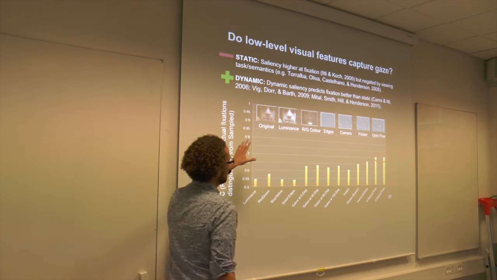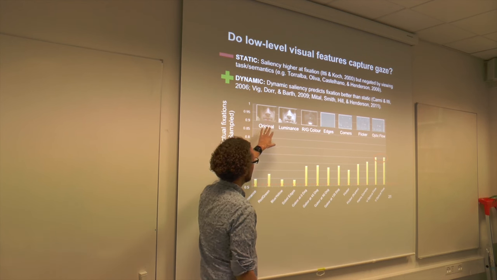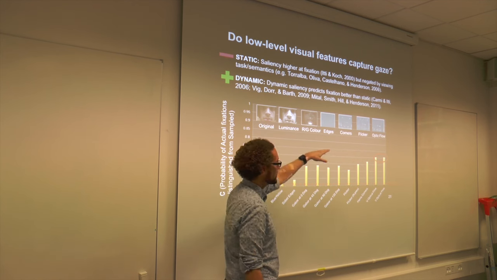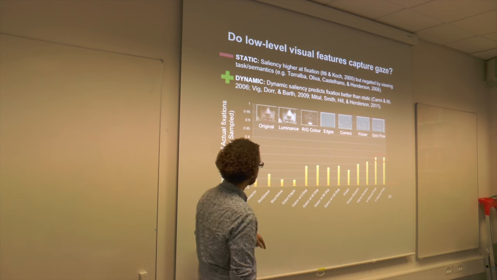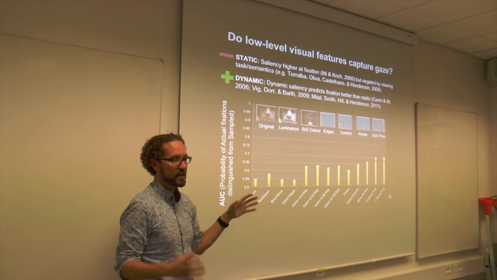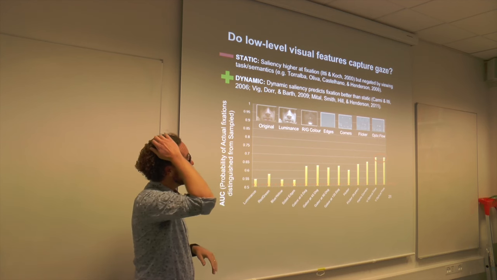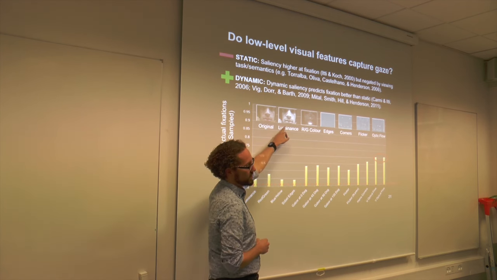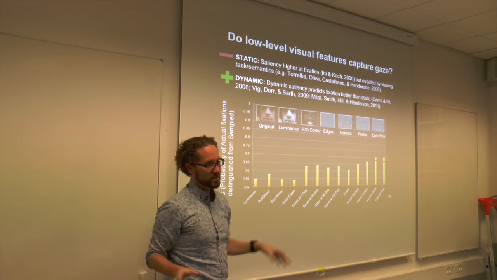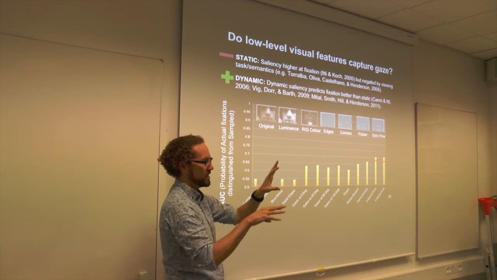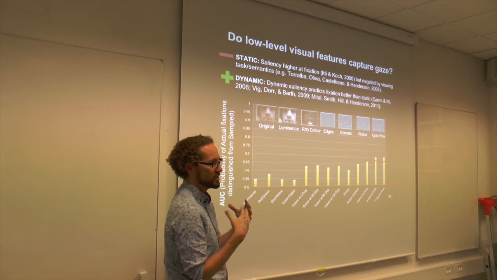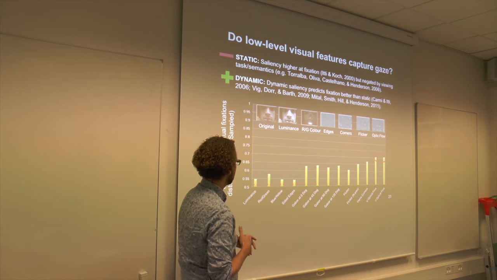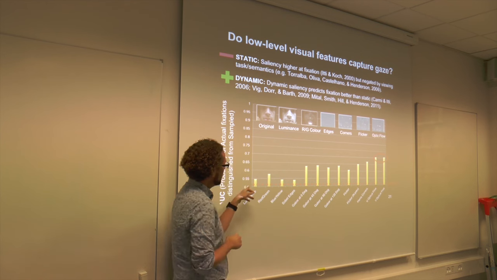Quite complex to do this, but basically we take every frame of all of our movies in this sample. You process it, you break it down into individual feature dimensions, you turn each of those into a probability map, and then you take the gaze location and you pop that back onto the same frame, and you compare what's the likelihood that that fixation is accounted for by that feature dimension more than a control distribution of gaze. So you have to have the gaze elsewhere on the image as a way of seeing that it's not just due to the fact that the whole image is brighter, but that point that you're looking at is brighter than everything else.